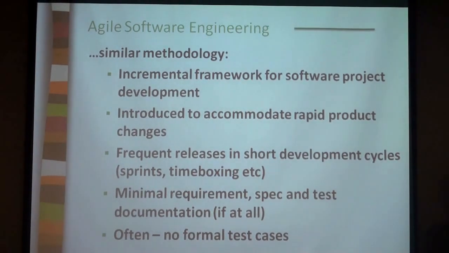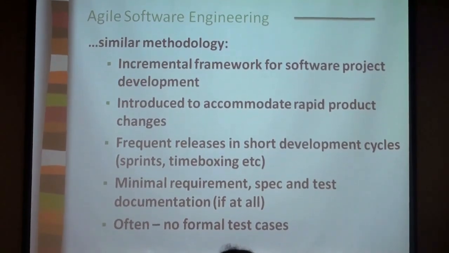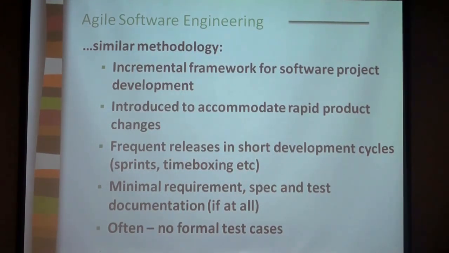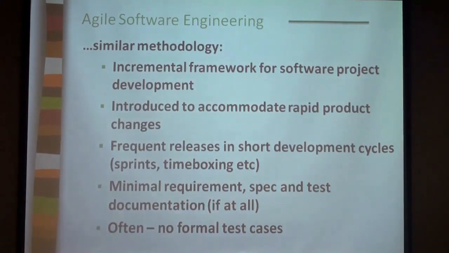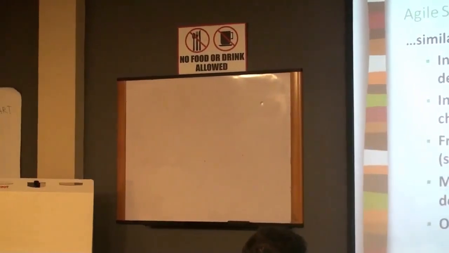Basically, Agile development means an incremental framework for software project development. Instead of doing one large project in one piece, people try to develop incrementally. The incremental software development model was on the market for the last 10 to 15 years, and over time people formalized it into Agile development. And why are people doing Agile? I'll try to explain it with this simple chart.